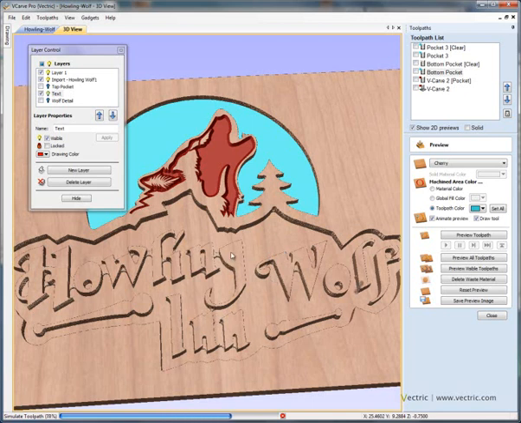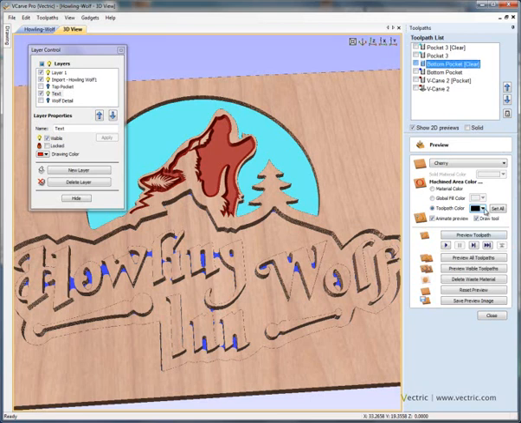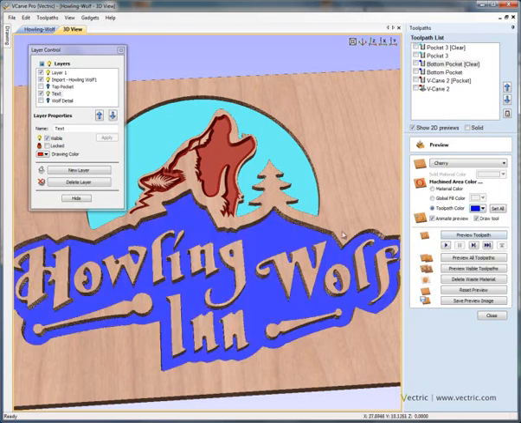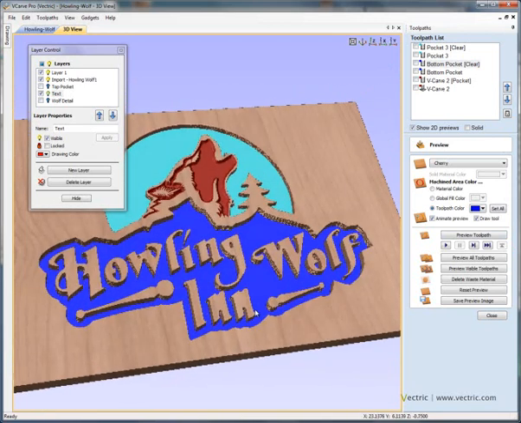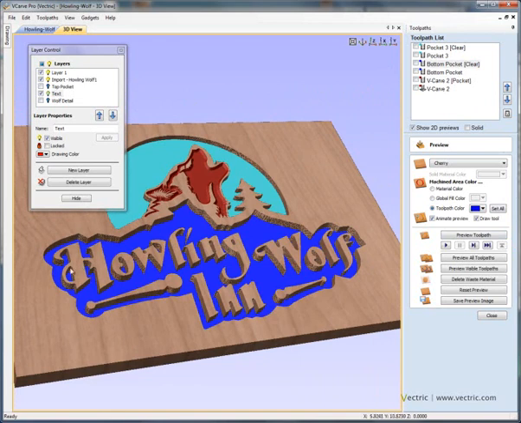Now we could change this to cut in a single pass because it's just cleaning up the edge of each of the letters, if we needed to increase the speed or the efficiency of machining. Let's make these toolpaths, let's give them some color. So we'll make these sort of blue, and the larger pocket area will also make that a blue color. So now we've got the lettering raised proud, but instead of it just being 2D, I want this to have a bevel edge or a prismatic edge to the lettering.